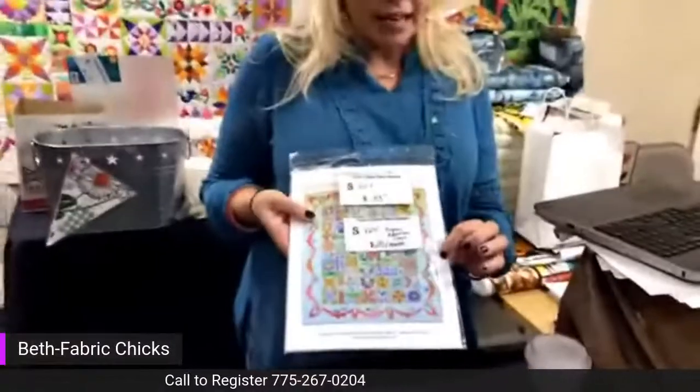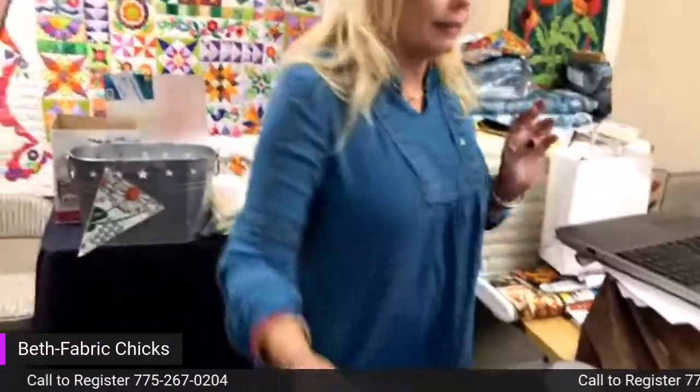So S824, $33 for the pattern, S825 to enroll you in the class.